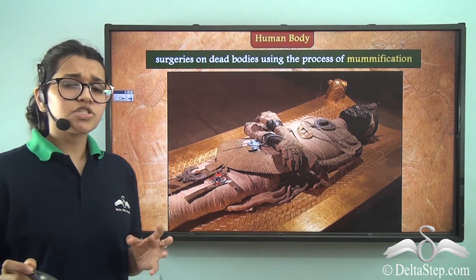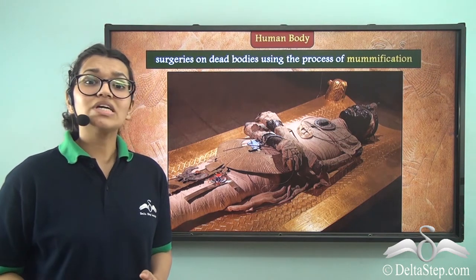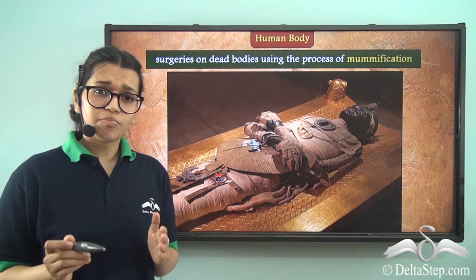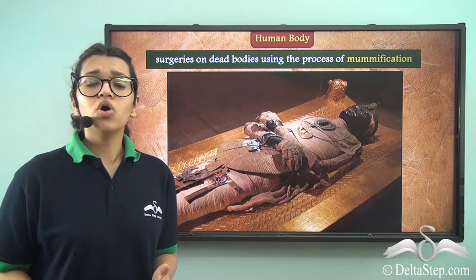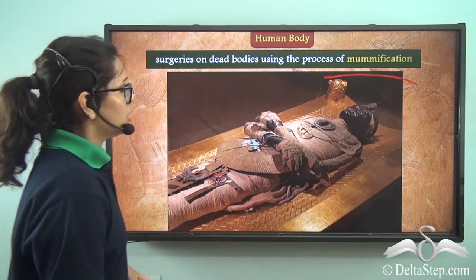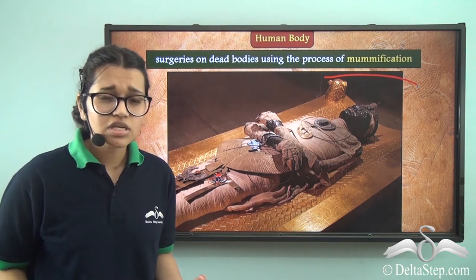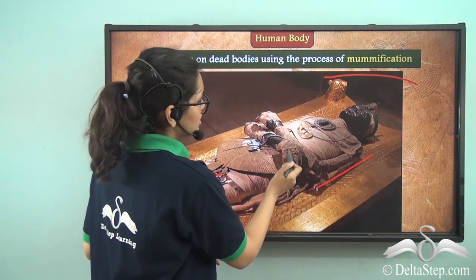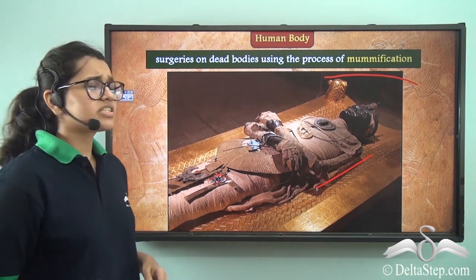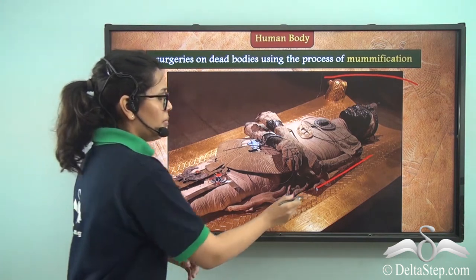These Egyptians were also far ahead when it came to the human body. They studied the human body by doing surgeries on people after they had died. In ancient Egyptian culture, the body was very important even after death, so they had to devise a method to preserve the body. For this, the process of mummification comes in. In this, the body, after death, had to be dried using several tools and methods and then wrapped in white linen sheets, as you can see from these pictures. After this, they were placed in tombs and graves. The rich got a lot of things done, but it was important for everyone, so even the poor people made mummies out of their dead.